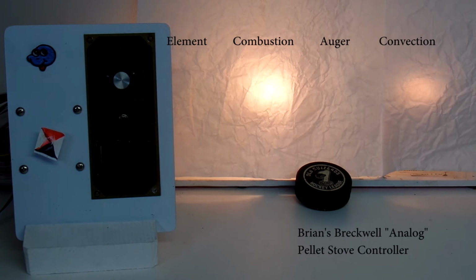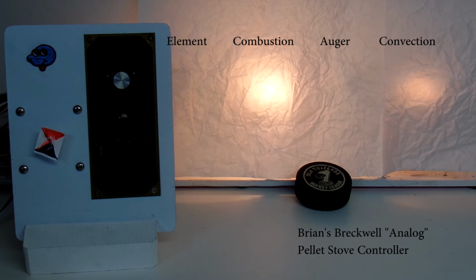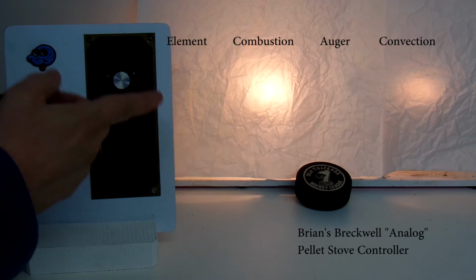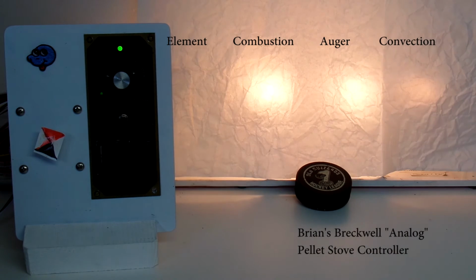Let's go to automatic mode. To do that, I need to press on the auger button, and when I do, 2 things will happen. One is the little green light at the top here will come on, and a timer within the controller will start. That timer determines when the first cycle of the auger drive starts and how long that on time will be. That's partly decided by the switch as well. So as we wait for the first cycle of the auger, we will notice that we have a long off time and a short auger drive time. It'll be quite short. Let's wait for that to happen.